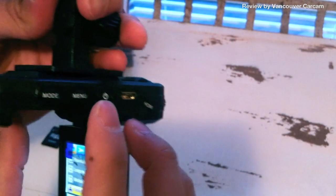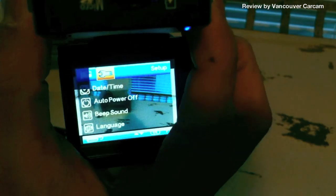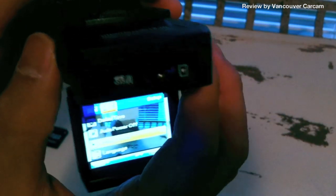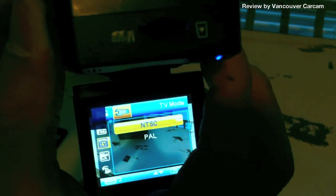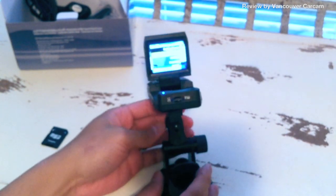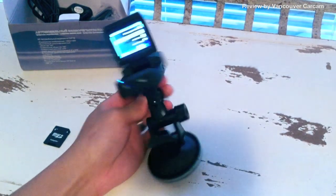Let's go to the next menu. There's date and time setting, and a power-off timer — I actually like to leave the auto power-off off, but you can set it to default to two minutes. There's also a beeping sound setting, languages, frequency, TV mode with NTSC and PAL settings for those in Asia or North America. And there's image rotation, which allows you to use the camera as a dashboard mount — so instead of using the suction cup on the windshield, you can actually glue it to the dashboard and use it that way. Pretty neat.